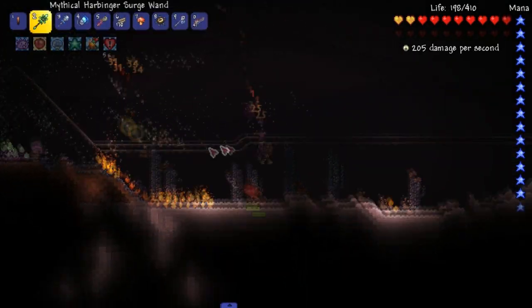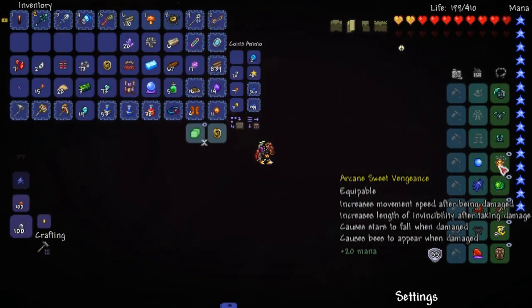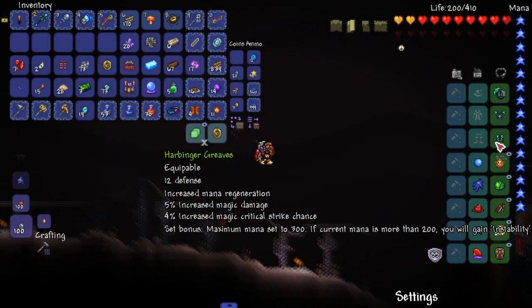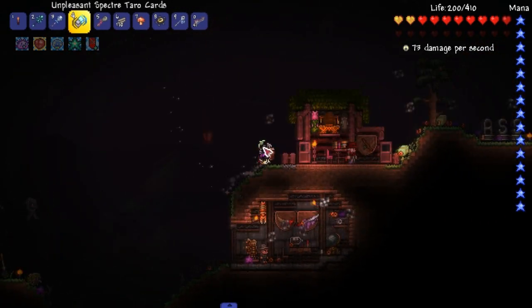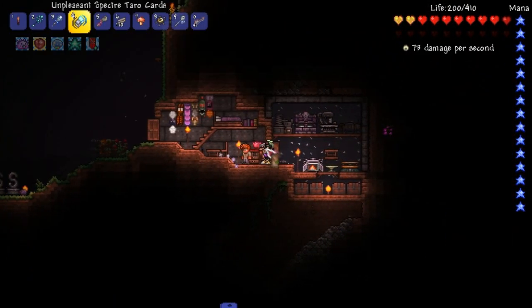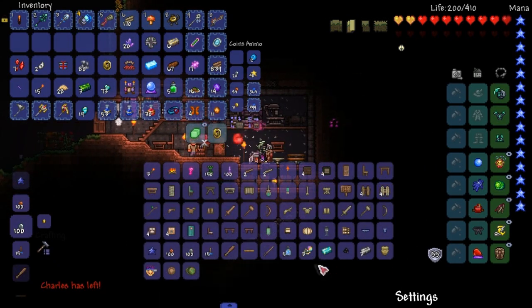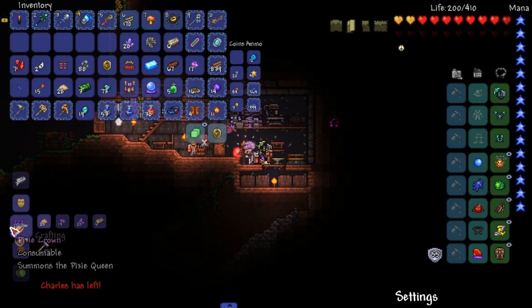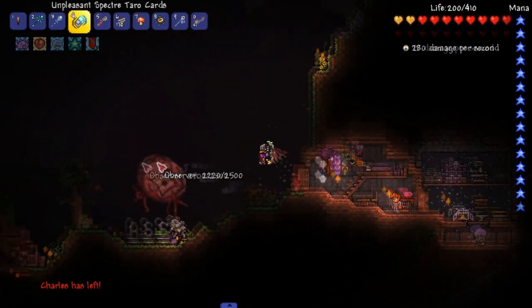Alright. Stop it. Stop. This armor set has a very interesting thing to it. Instability. It's very odd. I don't know how this was gonna work out. This armor set, I wouldn't say is the greatest, because I feel dangerous. Charles has left. Aww. Sucks for him. Uh oh, is it the big ass eyeball thing out here?